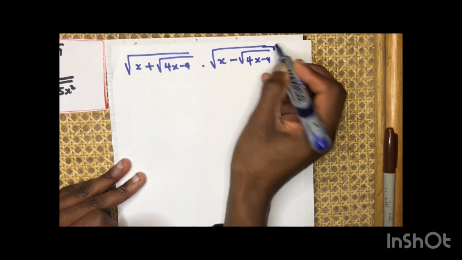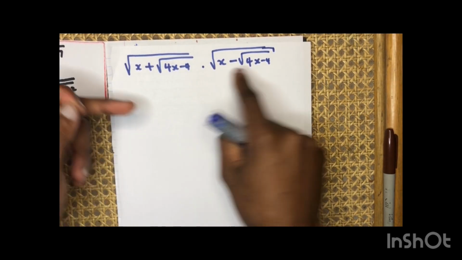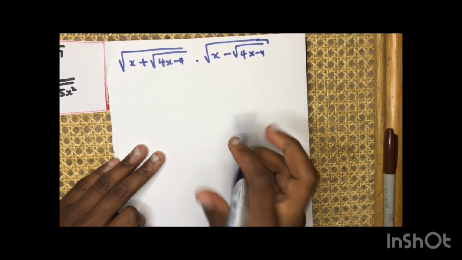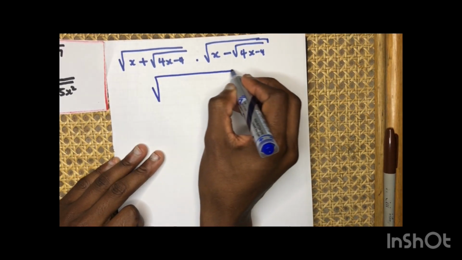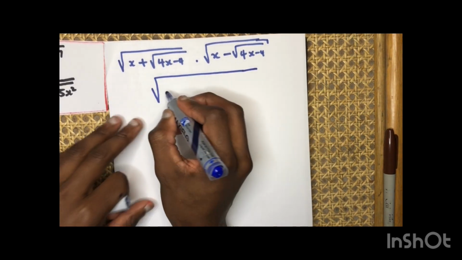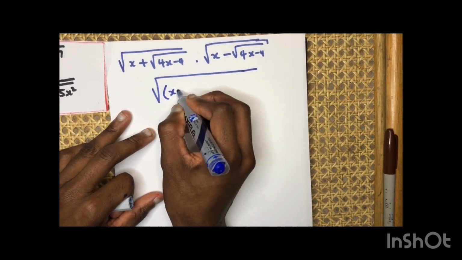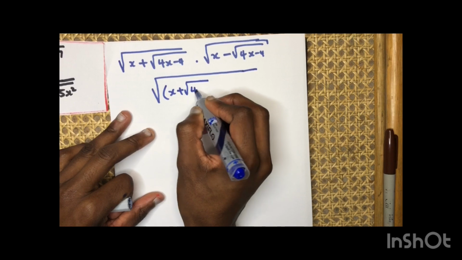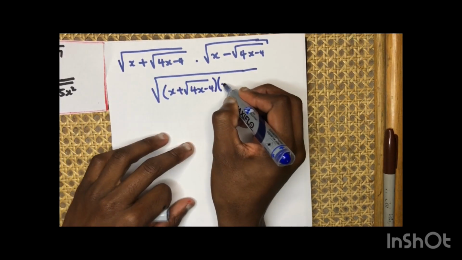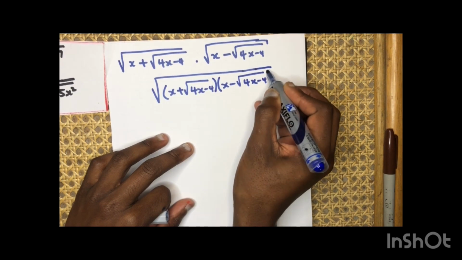Guys, we said that whenever we are multiplying the root, we are going to take one root and multiply what we have inside. So this root is the same as this one. So I'm going to take one root here. I'm applying law number 1 of surds, which is multiplication. So I'm going to put this one in brackets because this is the binomial. So I have x plus root 4x minus 4. Then I close the brackets. Then I open the brackets for this one. This is x minus root 4x minus 4. Then I close the brackets.